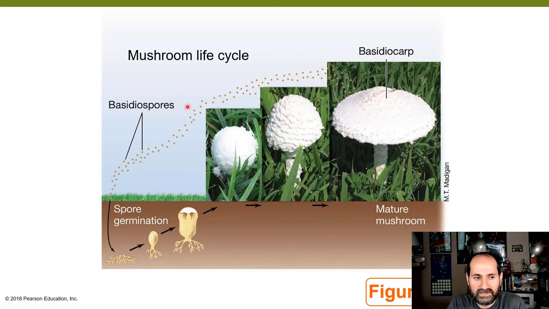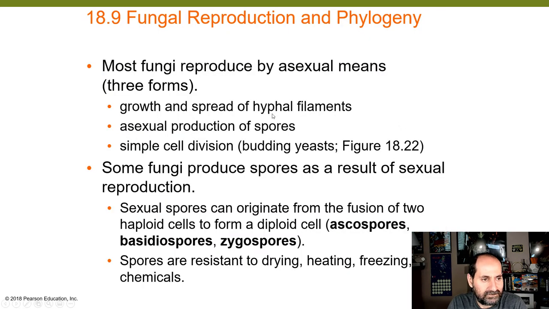The spores disseminate usually by wind, sometimes by animal. Then you have spore germination, outgrowth, hyphal formation, and then you start to form the fruiting body. And the fruiting body pops up and grows into a new mushroom. And by the way, if you've ever noticed, this process is very rapid. Mushrooms can spring up overnight. So the process of the fruiting body forming is very rapid.